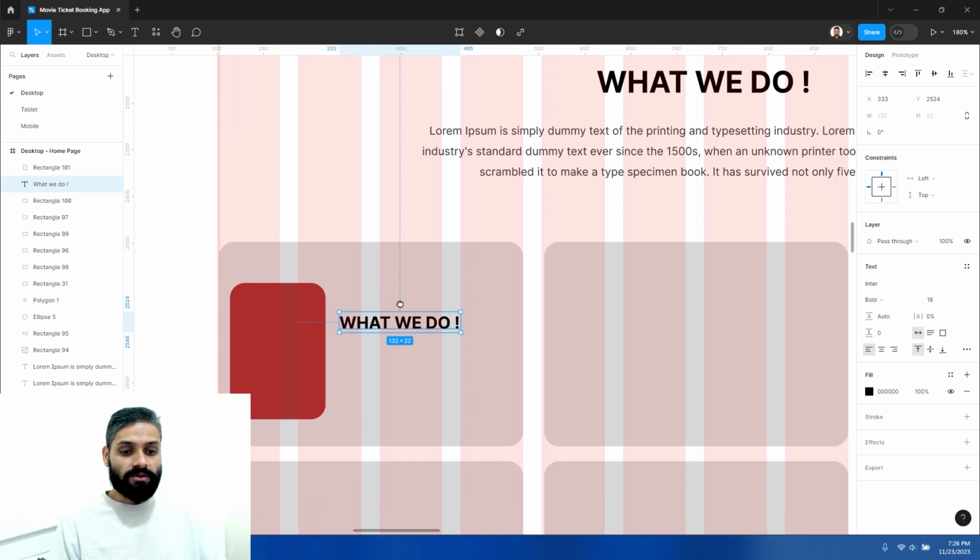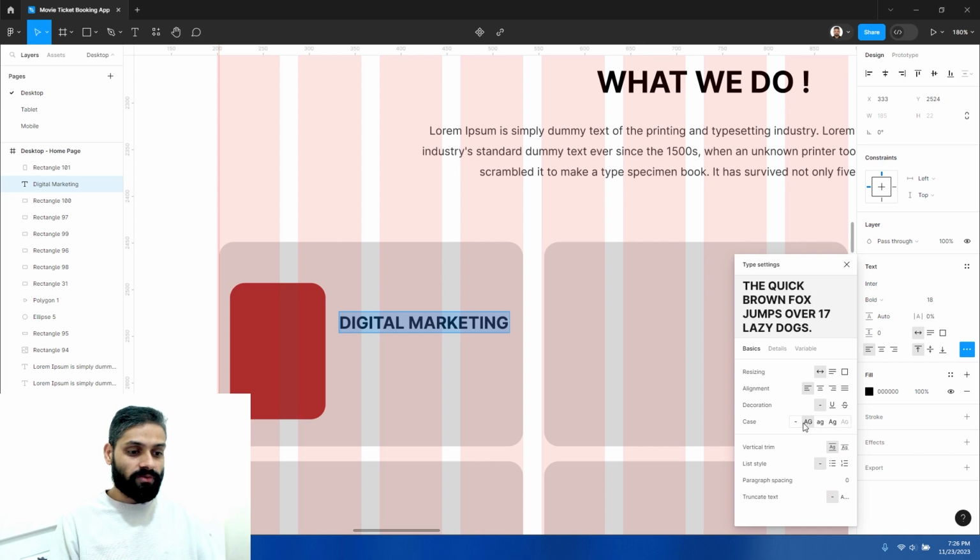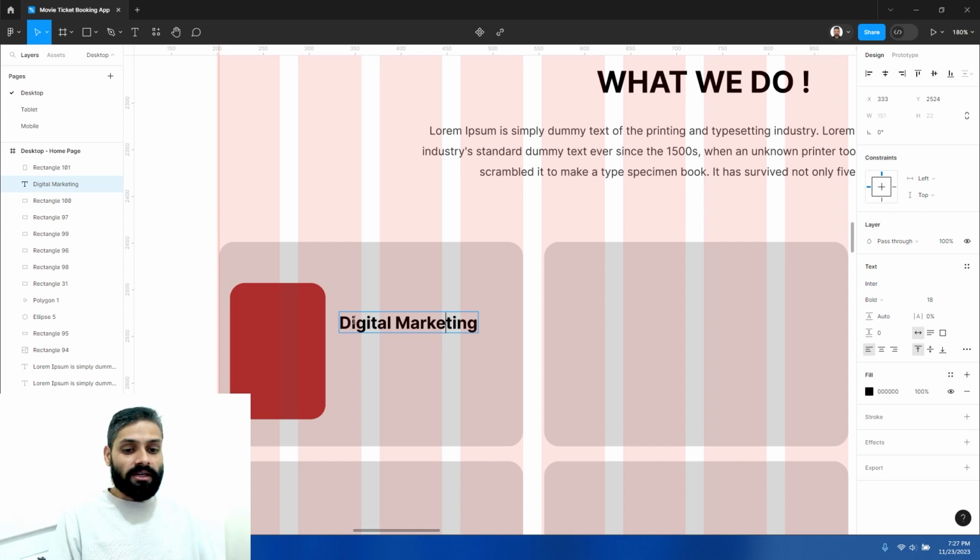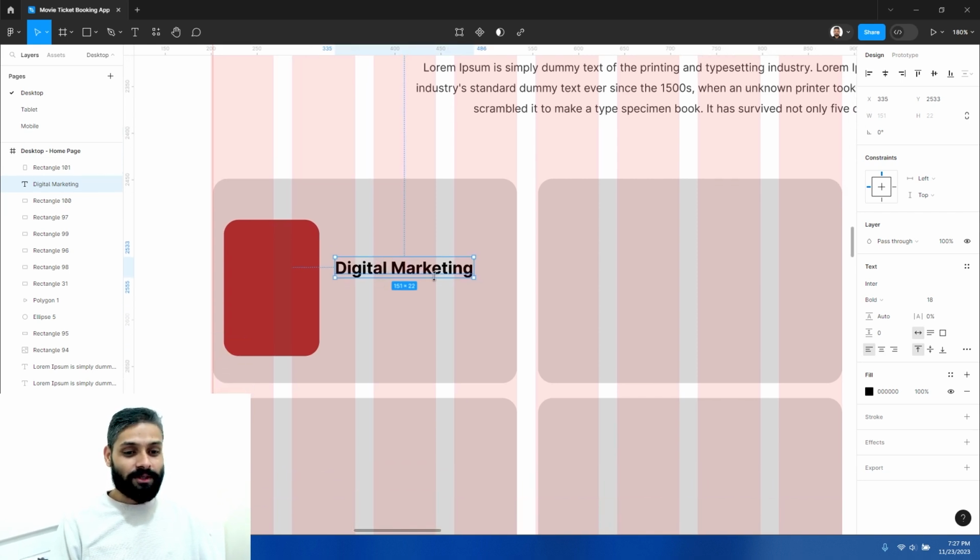Let's say it is a digital agency, so let's start with digital marketing. I don't want a capital letter for all, so I want to go with sentence case. First, camel case: if you are aware of coding or are a front-end designer, you may have heard of it. If you capitalize the first letter of each word, then it will be camel case. I'm so sorry, sometimes it happens. So this will be the heading.